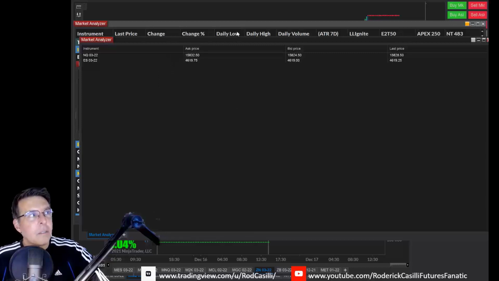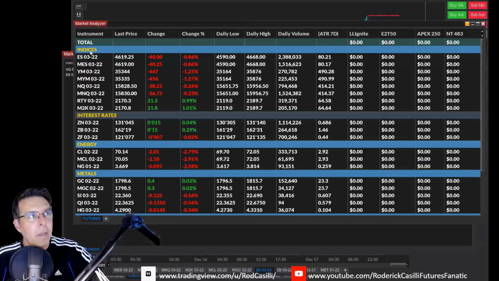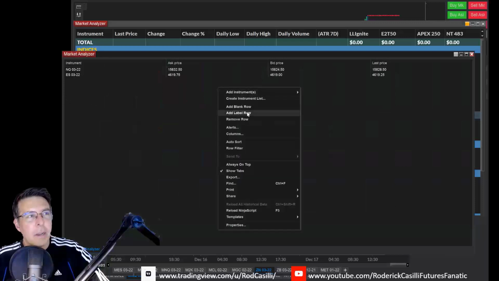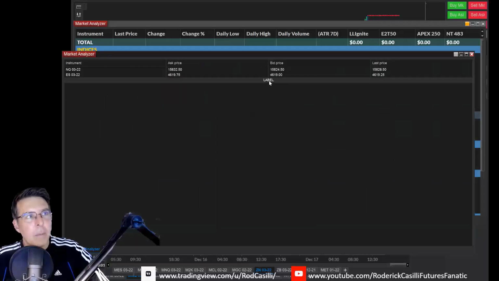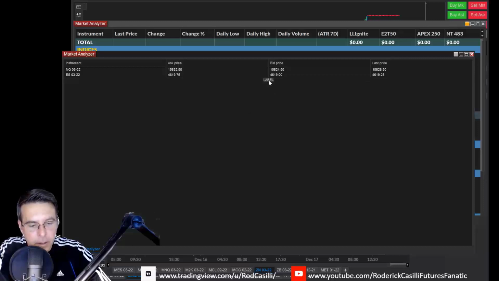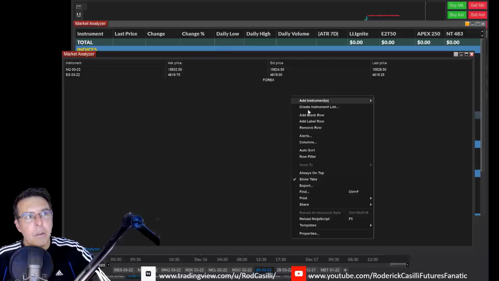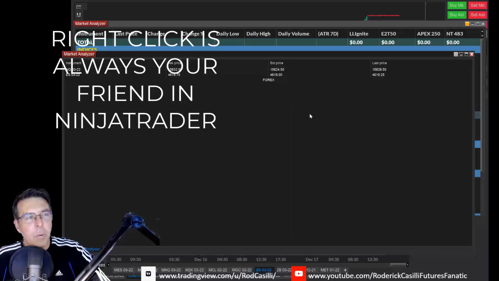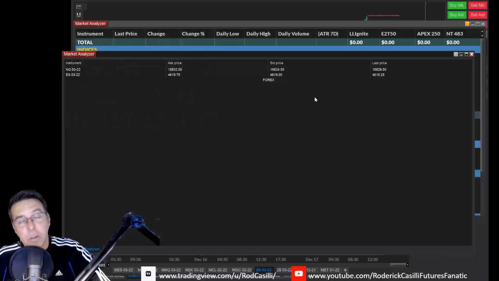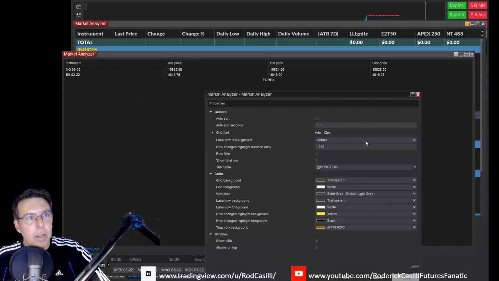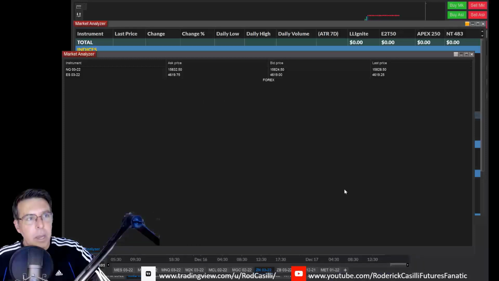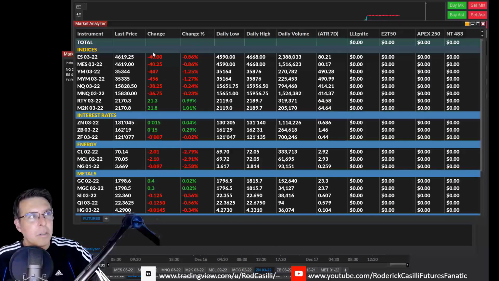Now, if you wanted to add something that looks like these, what they call label rows, you right click right here and you add a label row, right? Let's say you were adding Forex symbols, you just call it Forex. And remember, if you don't like it over there in the middle, mine are aligned left, you right click, go to properties, wait for it to come up, and say that you'd like your label row to the left, and you hit OK, and there you go. Now it's over to the left. And if you also wanted to put these colors on here, you could give it colors.